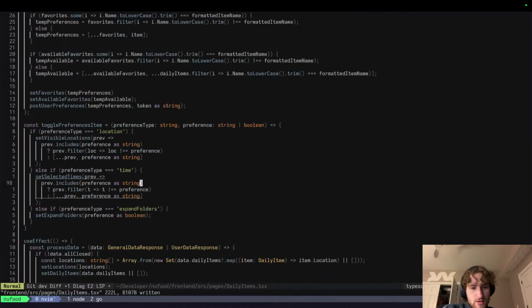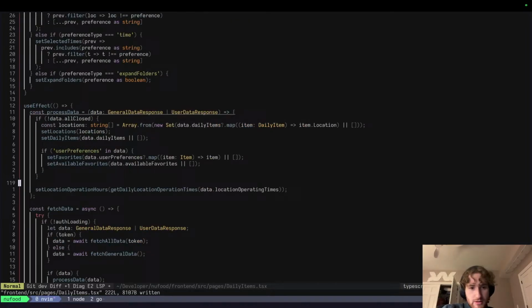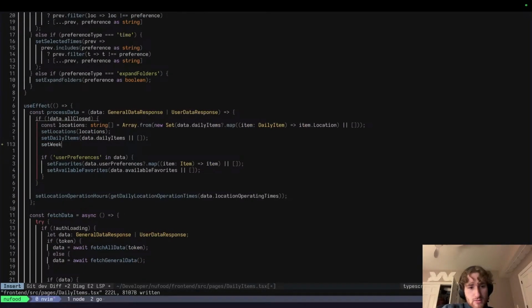Actually, I don't know if I can do that technically, but that's okay. Set weekly items to data.weekly items.